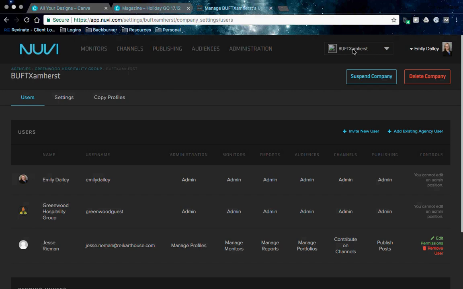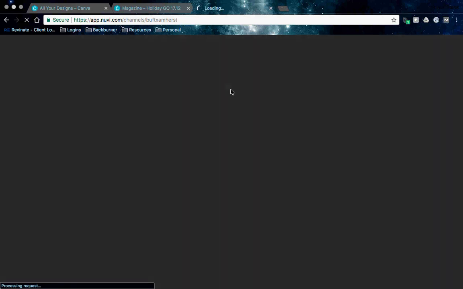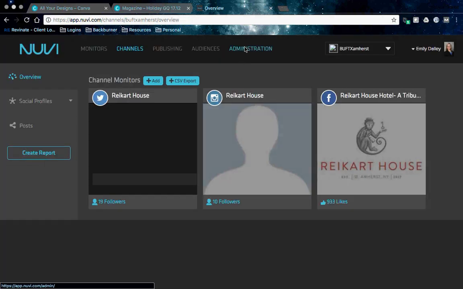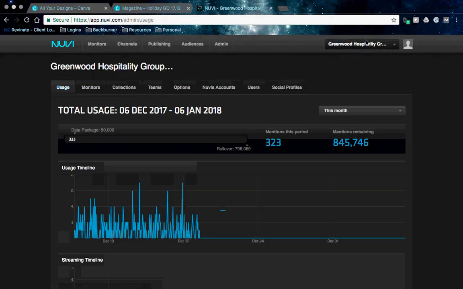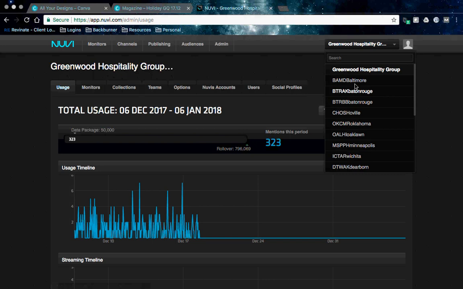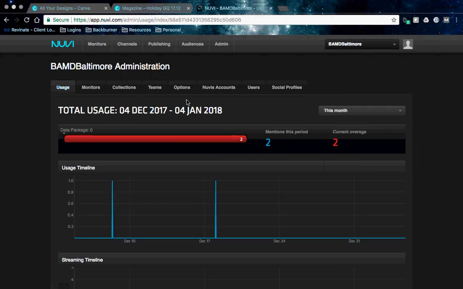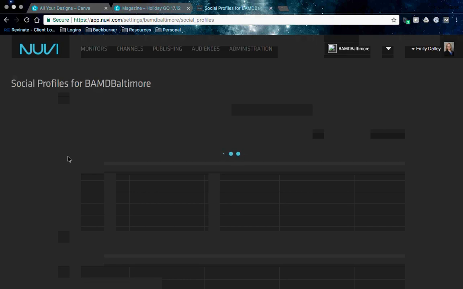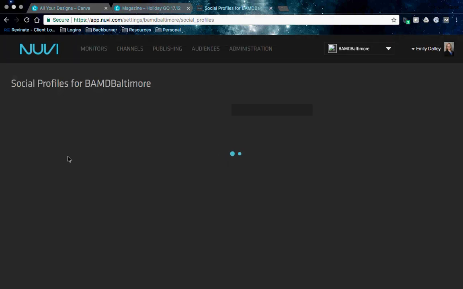The one other thing that we'll take a look at while we're in here is how your platform would look if you're logged into the admin section, which always appears at the top bar. You can go into channels from administration, not from channels. Let me do this one more time with feeling. So from your channels, you have the option to add a channel monitor, but what I want to do is actually go through the admin platform and add a channel that way. So let's see, we have our social profiles button option here. Hopefully it appears properly for me.